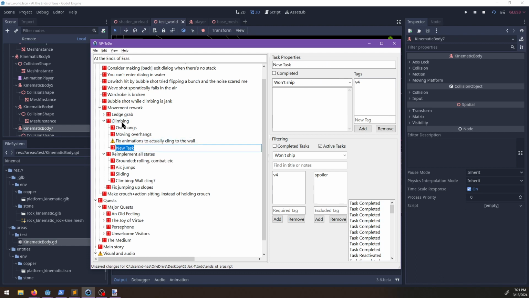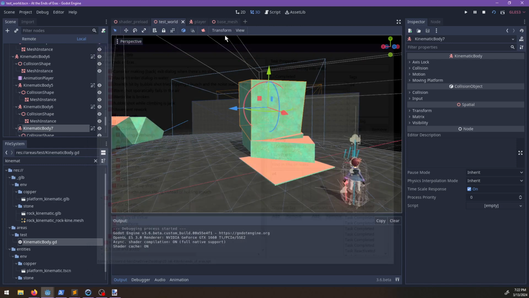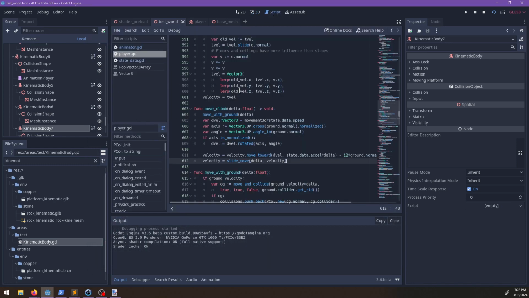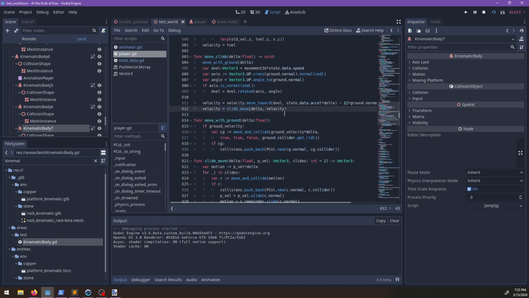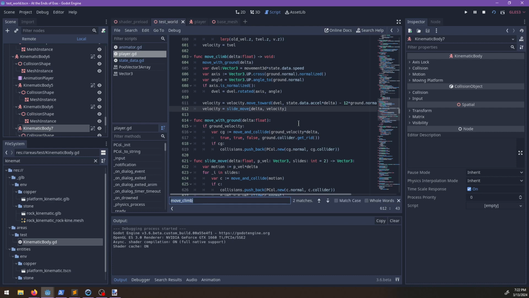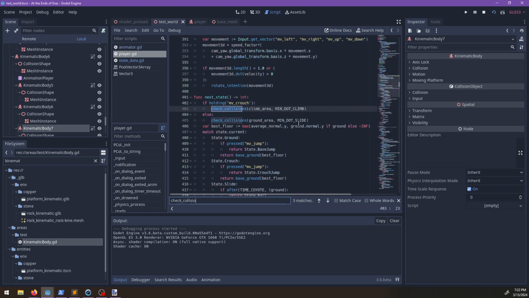And then implement crawling into walls. So that will be if we are holding crouch and we're moving forward and the collisions contain, so let's do check collisions.